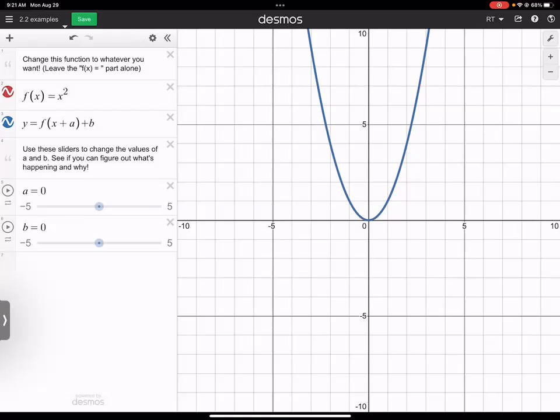So what I want you to do for the next 5-10 minutes, something like that, go ahead and move desks around if you aren't already into groups and get into groups. And then just mess around with a and b and see if you can figure out what they do and why, right? So we're working towards something like a rule or a definition for what those things do and how they affect the function.